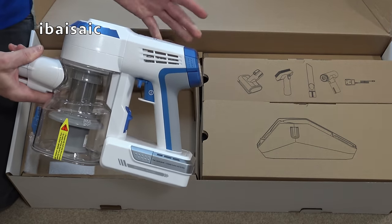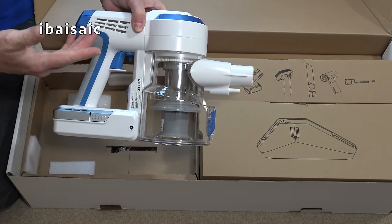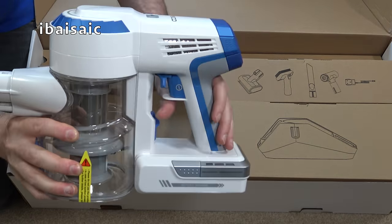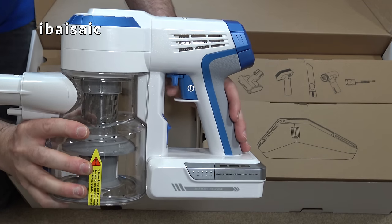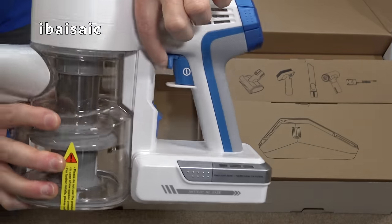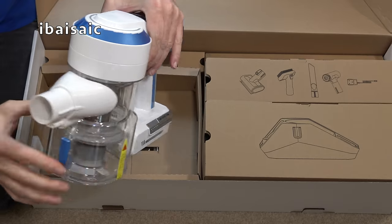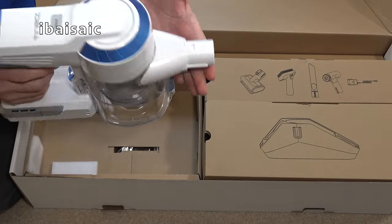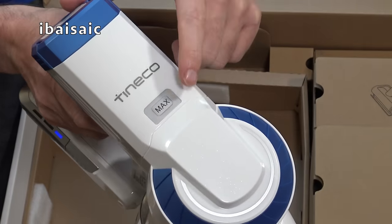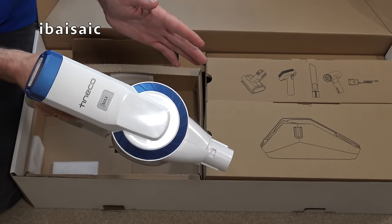Another bugbear — I've found this with my Dysons too. After a while your finger can get a bit sore. If you've got any dexterity problems or arthritis in your fingers, keeping your finger on the trigger can be quite painful. But with this machine, you can use it with the trigger, or you can lock on the power button — there's a little lever here. You press that lever and the button is pressed down continuously for you. I like that feature. It's also got two speed settings: the regular setting and a max button at the top that gives you a bit of extra suction power for stubborn dirt.